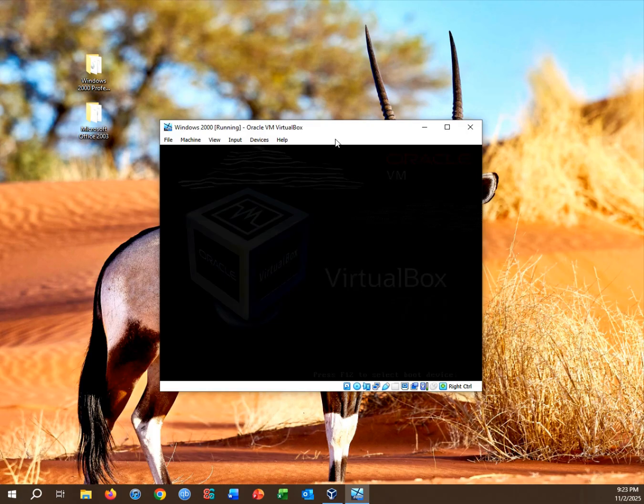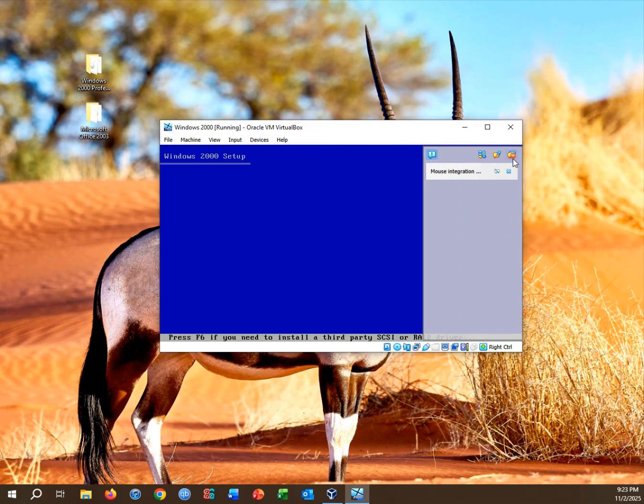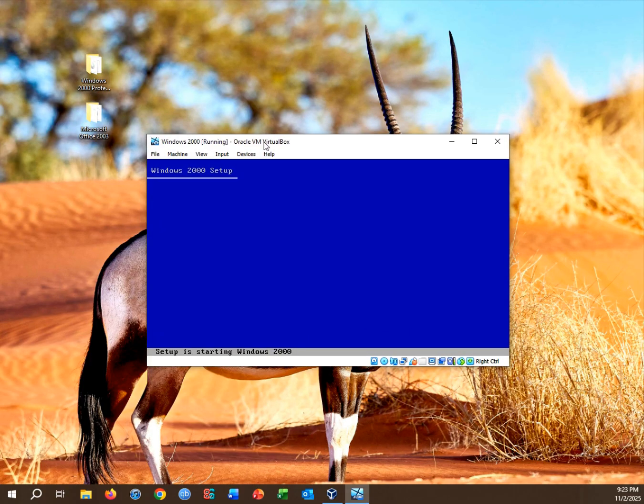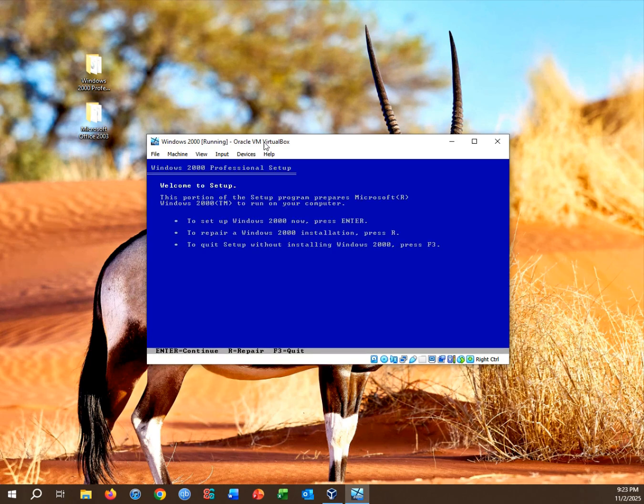And Windows 2000 is really quite easy to use. I'm actually old enough that we used Windows 2000 when I was in high school, and it was really stable. I mean, it just worked. It was like the first operating system I remember that just worked.